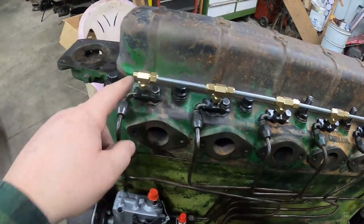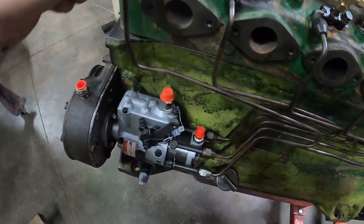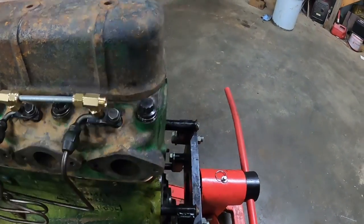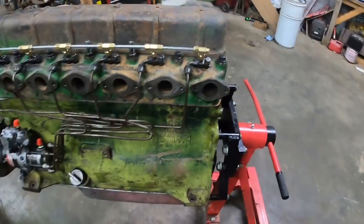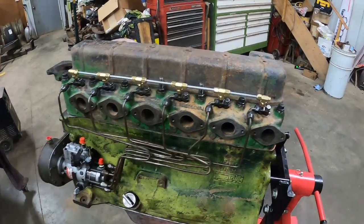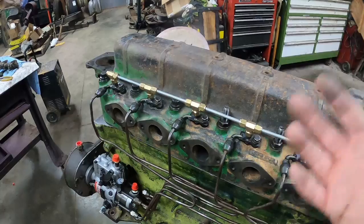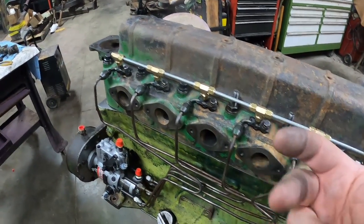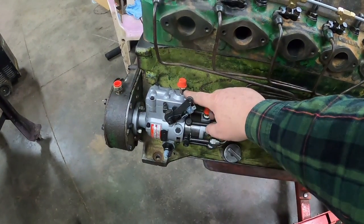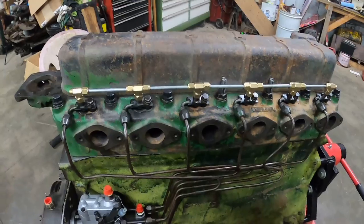I'm not sure what all Deere does, but on the Oliver, a line comes off the injection pump for pressure relief there. It goes up into the return lines, and then another line comes off from here and goes up to the fuel tank to return the fuel. You may be asking why. There's a small amount in the injectors that leaks by when it's injected, and that pressure needs to be relieved. Same thing with the injection pump. A certain amount of pressure has to be in here, and there's actually a check ball in here to keep that pressure up, but then the excess can go on back to the tank.